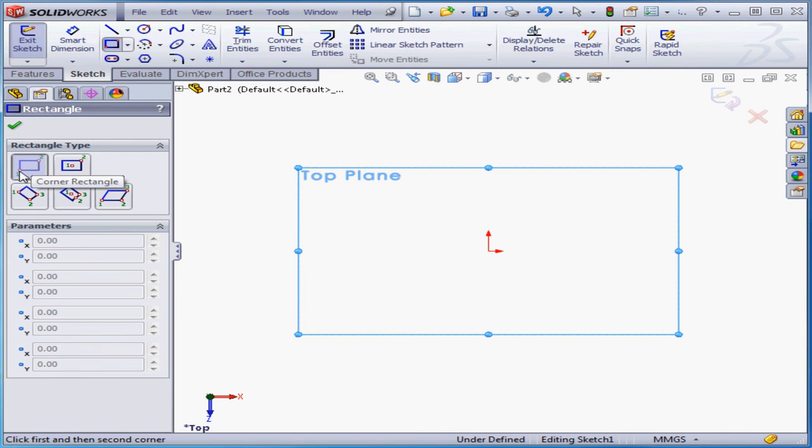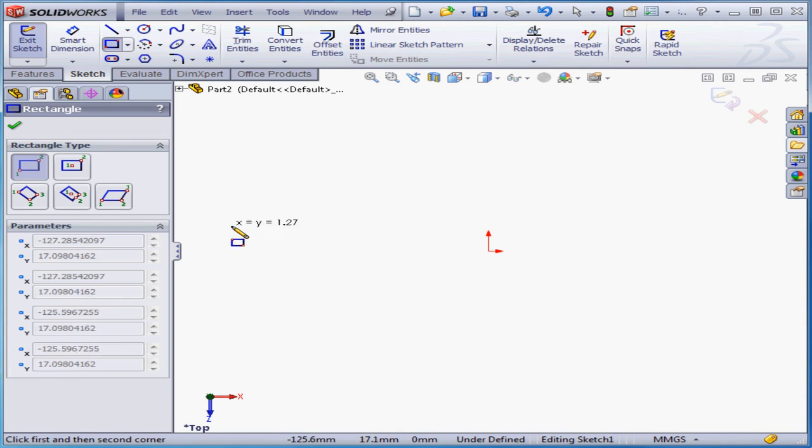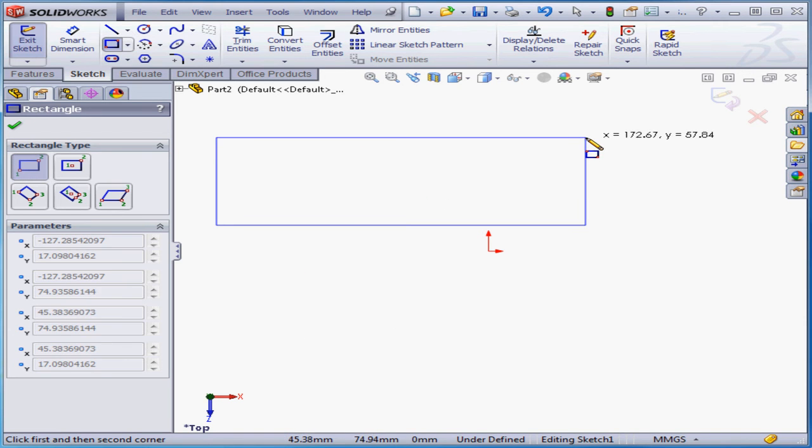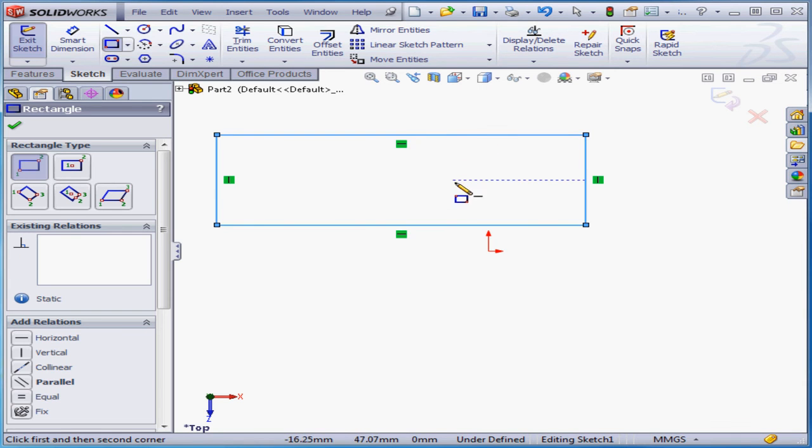The icon shows us how to place both points. The first click represents a first corner of the rectangle. In the graphic area, our cursor is now a pencil with a rectangle underneath it. The first click places the first corner of the rectangle, and the feedback gives us the approximate size of the rectangle, about 172 millimeters in the X direction, and about 60 millimeters in the Y direction. The second click establishes the second corner of the rectangle.